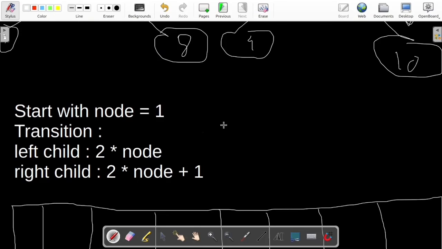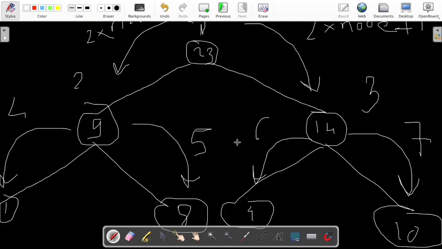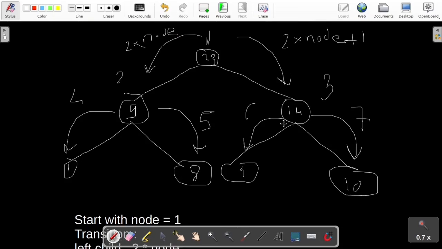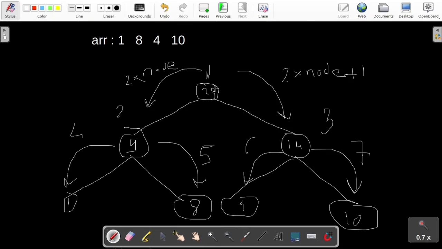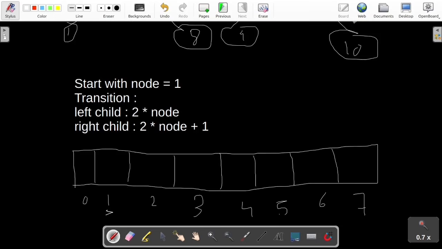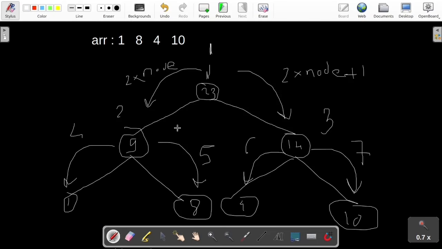Now just ignore this formula. It's a simple formula, and focus here. What I'm telling is, consider the root node at the first index. We will store the root node at the first index. For the left node we will take a value just greater than that, and for 1 its just next number is 2. For its right, we will take a value greater than its left child number. For 2, the value just greater than that is 3.